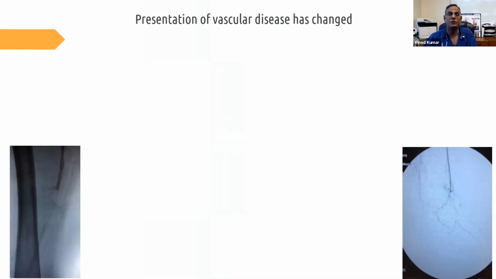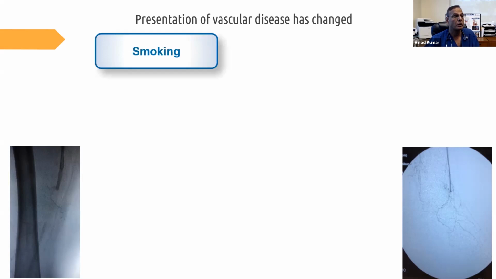What has changed over the last 5 to 10 years? Presence of the vascular disease has changed. In the past, we used to see the blockage in the artery, in the superficial femoral artery at the thigh level, mid-thigh. Now, if you see the disease at the foot level, out of 3 arteries, there's only 1 artery visible, and that too with very little blood flow. So what we used to think of before is the disease in the hip or the thigh area. Now we are looking at the ankle and the foot area. That's where the blockage is in these patients, especially with diabetes and distal disease.